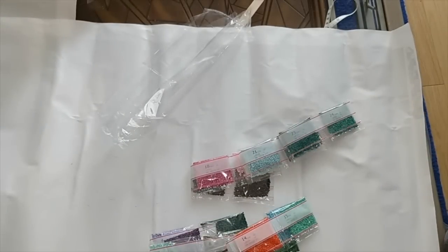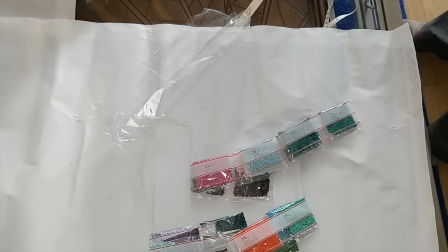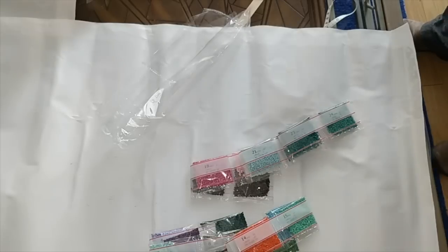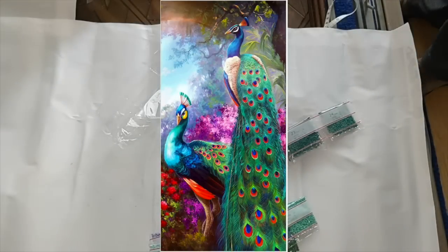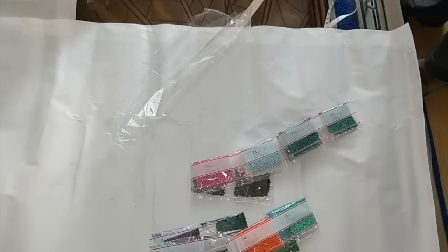I am so happy with these last two diamond paintings — actually the last three diamond paintings. So happy! They're phenomenal, and I got them 100% free. That is the Peggy By — what did I call it? I'm going to stick up a picture of what it's supposed to look like, because it's going to be stunning and it's actually going to look like the picture. My Blue and Green Peacocks — an amazing buy, I'm so happy with it.